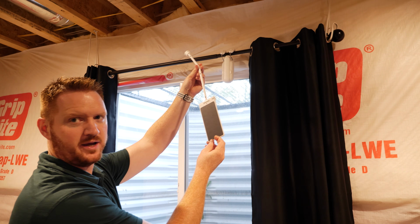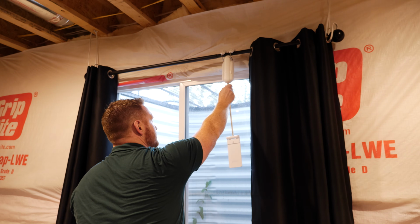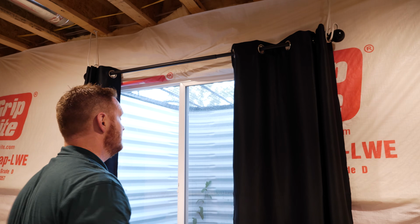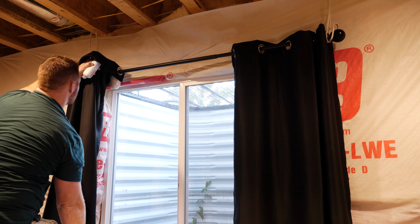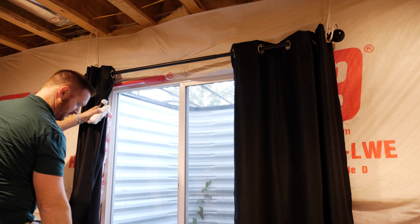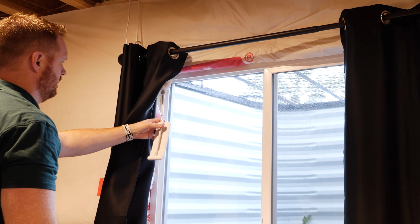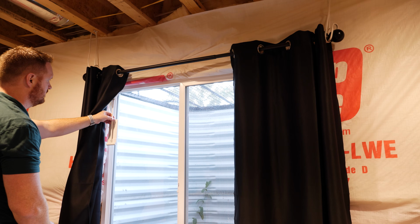And then here with the solar panel, we're going to have the solar panel facing the window and clip it into the bottom. There you go, installed. And when it's fully installed, you can't even see it. Let's do the other one. All right. Got to take off the old model first. Now, you can also put it this way where it's not hanging all the way down, so that works great as well.